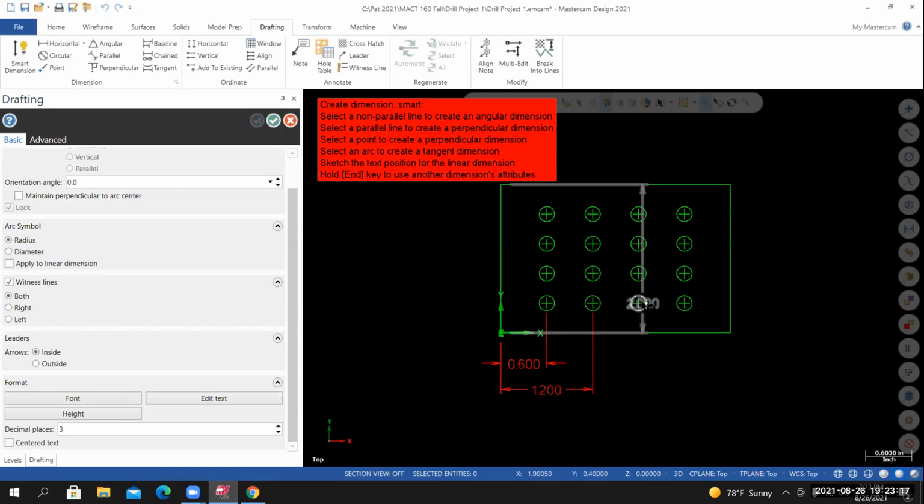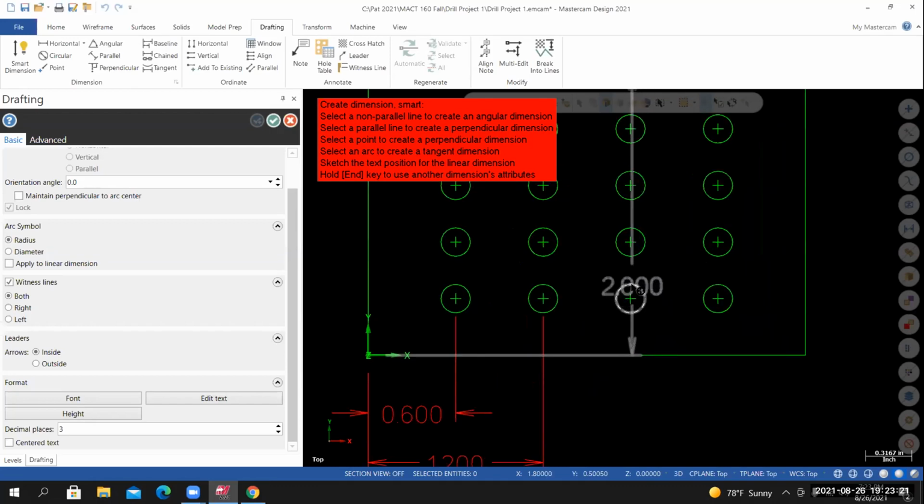The center of this circle. And be careful, it's trying to lock on the quadrants. The icon that pops up next to your cursor is giving you an indication of where it wants to lock onto, or what it's locking onto. Not what it wants to, but where it's locking onto. It's locking onto the point, left click.